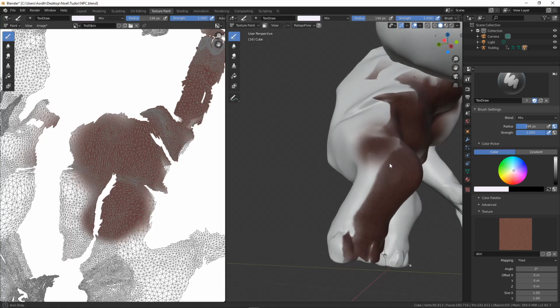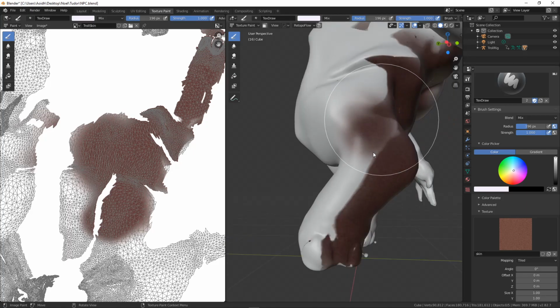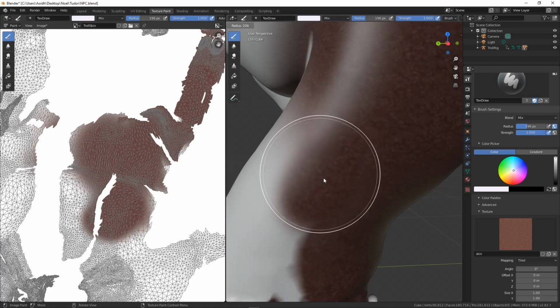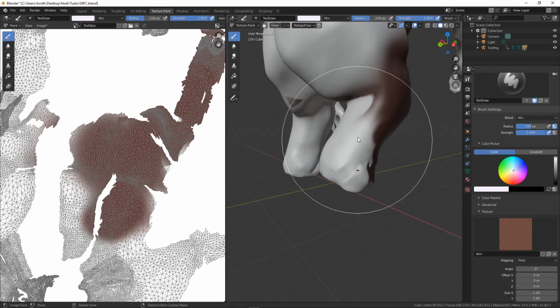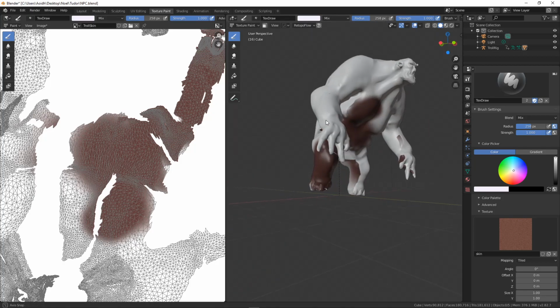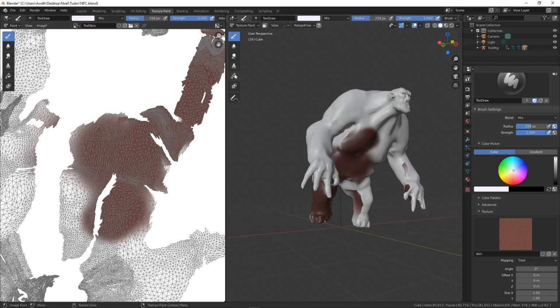texture. Now what I can do, and this is the interesting part of texture painting in Blender, is the resolution of this is determined by how far away I am. So as I get closer, I can get probably a better image, or if there was a pattern to it, I could scale the image by getting closer and further. So as I draw here in 3D, you can see my computer is struggling. Now it's not the fastest computer in the world, but I have like 32 gig of RAM, and it's not a slouch either.